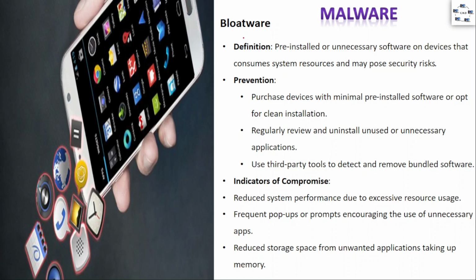The next malware type is bloatware. It is pre-installed or unnecessary software on devices that consumes system resources and may pose a security risk as well. Prevention includes purchasing devices with minimal pre-installed software or opting for a clean installation, regularly reviewing and uninstalling unused or unnecessary applications, and using third-party tools to detect and remove bundled software.